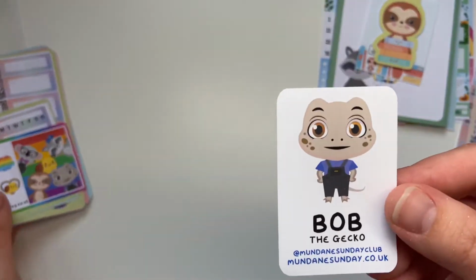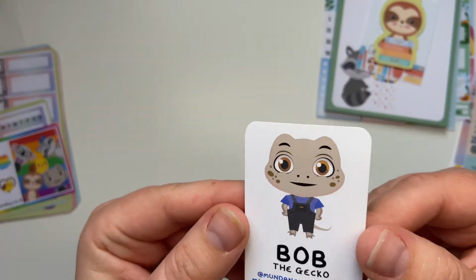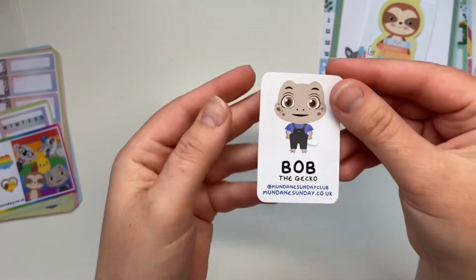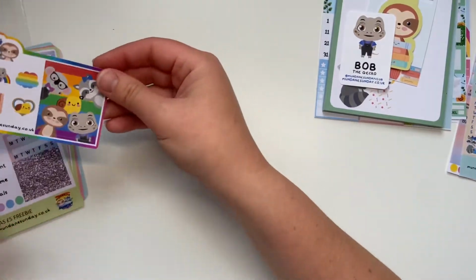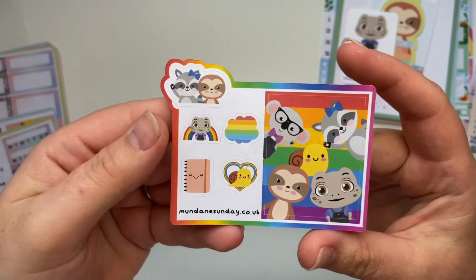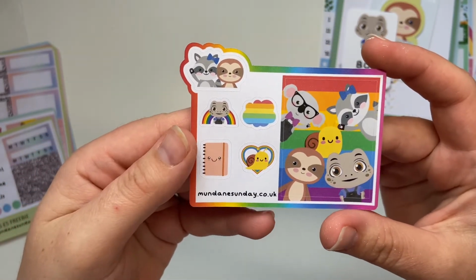That was the freebie that I got for placing my order. There you go. Was Bob the Gecko. So it's just a little sticker of Bob on a little card. You could use it as a whole piece if you wanted to, but I'll probably peel Bob off and use him at some point. And then this is the June sampler. So you get this free with your orders, and it's got a box sticker with all the characters on it.